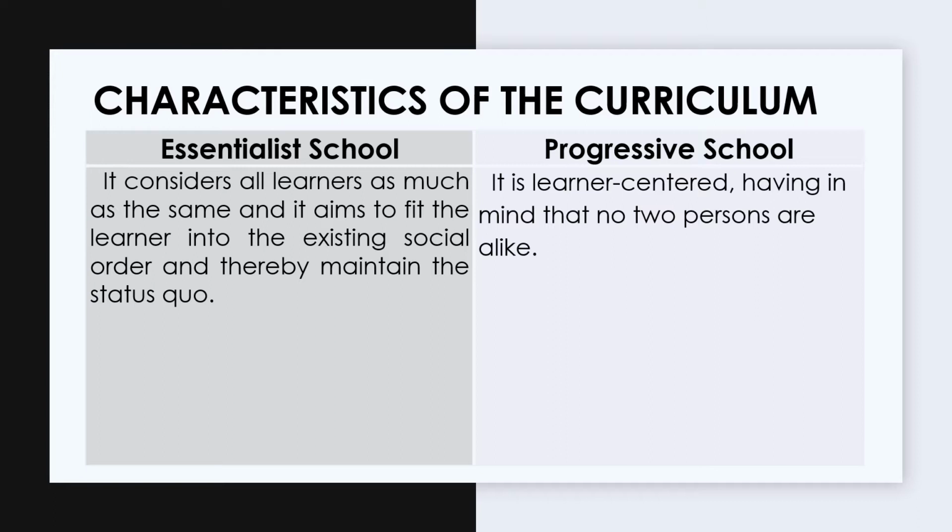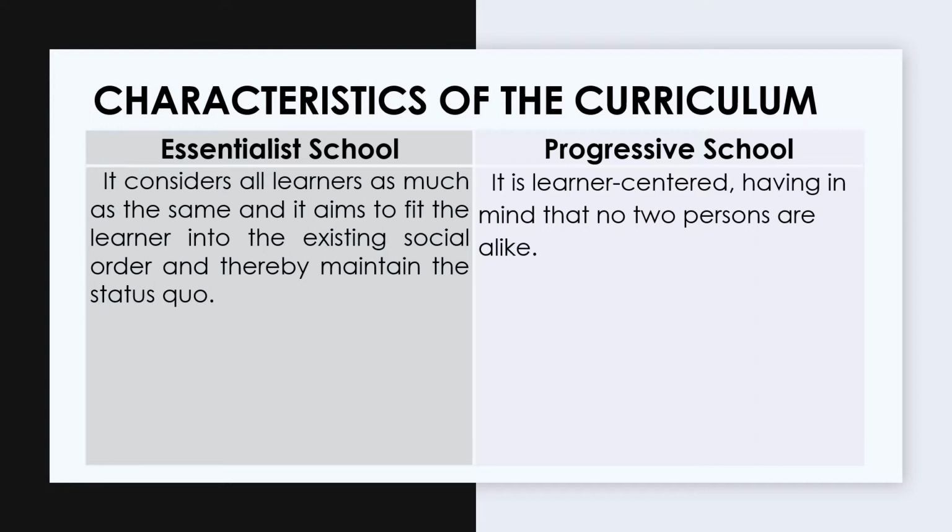Okay, under the essentialist, they consider learners as much the same. Meaning to say, they look at the learners to be invariably the same. There's no such terminology as the intelligent ones, the slow learners, or the academically challenged ones. That is the term now being referred to for those learners who are poor in learning. So all the learners are much the same, meaning if one learner can do this, then others should be able to do that as well. Okay?